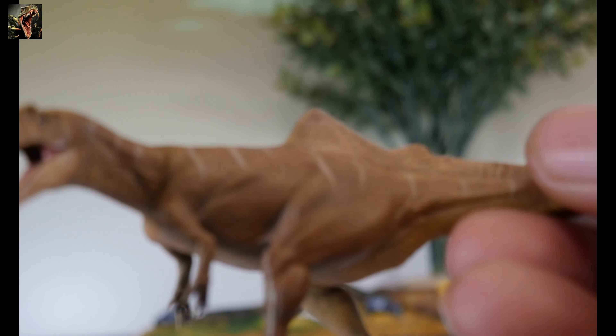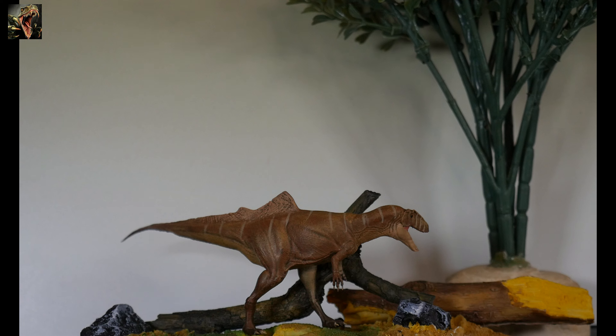Forelimbs are looking nice, same color, and on the interior they get lighter. It's got three claws painted a lighter color than the rest of the model. As for the hind limbs, you see what we've got going on there — pretty nice. When you get down to the bottom, it's got scales going down below the ankle joint. The feet claws are painted white as well. The underside is a tannish color with a greenish overspray to give it some contrast.